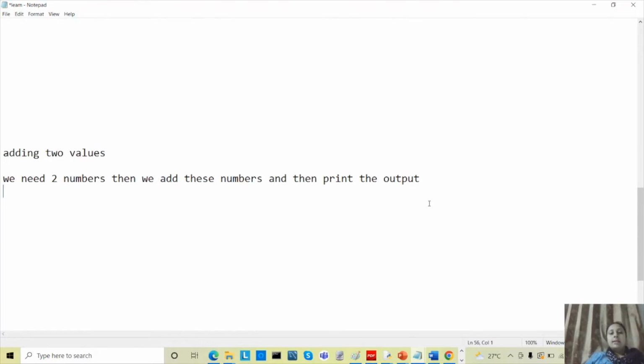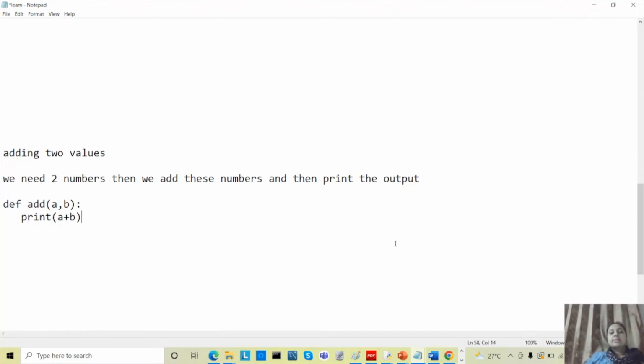Here I am writing def add(a, b) and then I am printing a plus b. So the first line and second line are the statements of the programming language, or you can say the programming code.